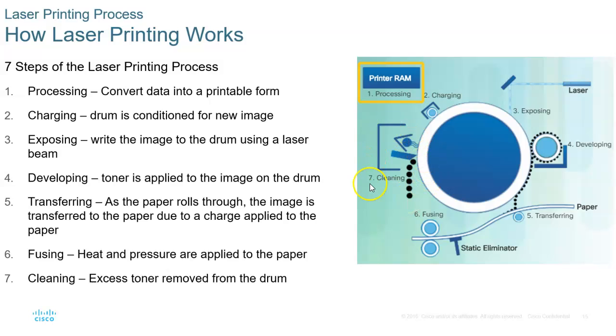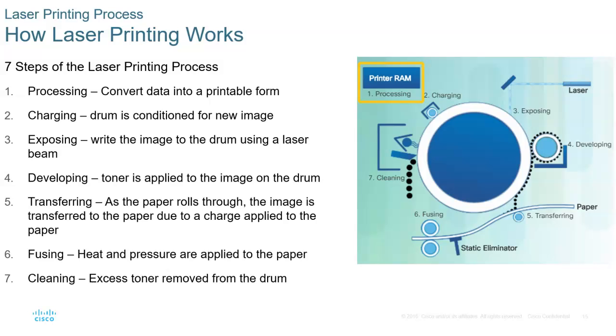And then step 7 is the cleaning phase. If you've ever printed on the color printer here at school, the one across from Connie Schroeder's office, it will say cleaning because it has to do that. So once that image has been deposited onto the paper, the drum has separated from the paper, any remaining toner has to be removed from the drum. There's a blade that scrapes that excess toner off of there, and then it's stored in a used toner container that eventually can be discarded or emptied.